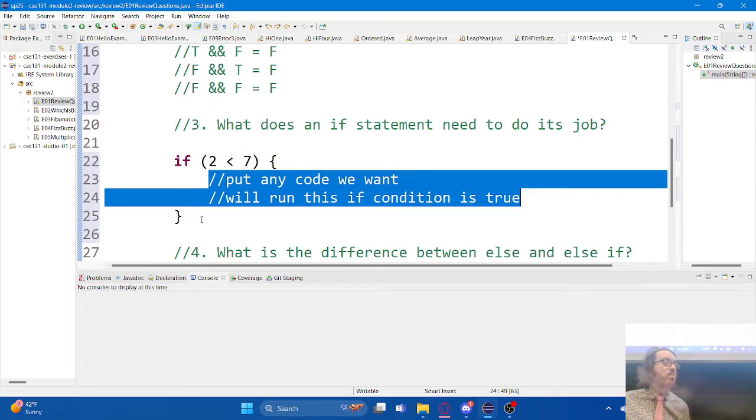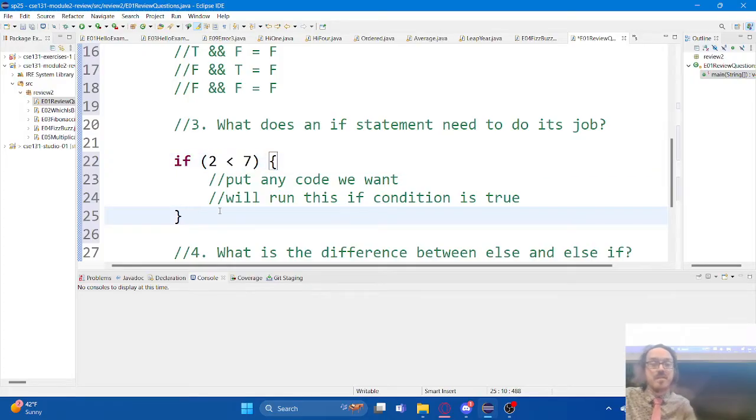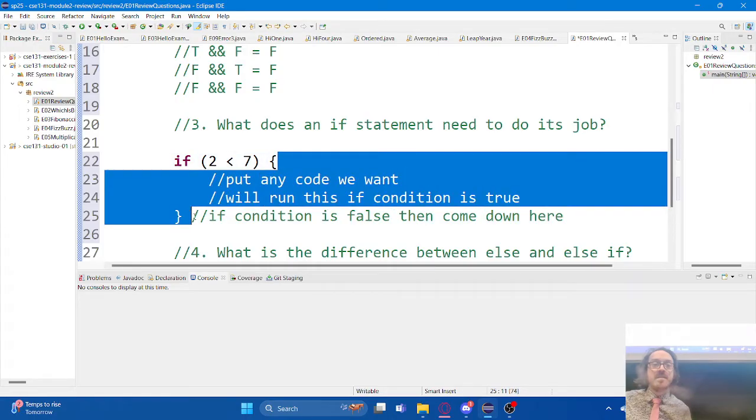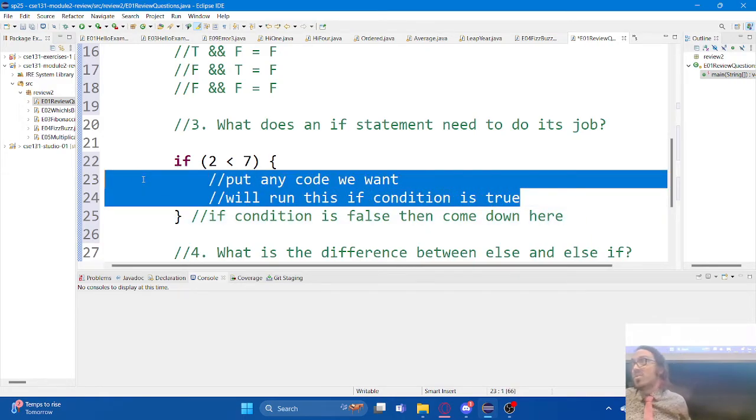So I can put any lines of code that I want to in here. Could be a print statement, could be a variable assignment statement. Maybe I need to do some math. Maybe, right? Anything that I can think of in code I can put inside of here. If the condition is true, I do this stuff. If this condition is false, I skip it. I just jump over everything that's in these brackets and I don't do it. So our choice that we're making right now is, do I do the stuff that's inside of here or do I not do the stuff that's inside of here? That's the choice that we're making.